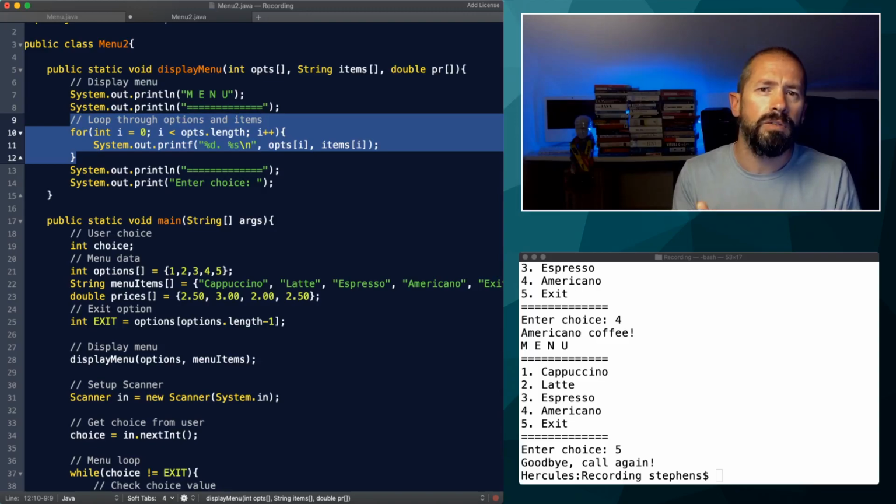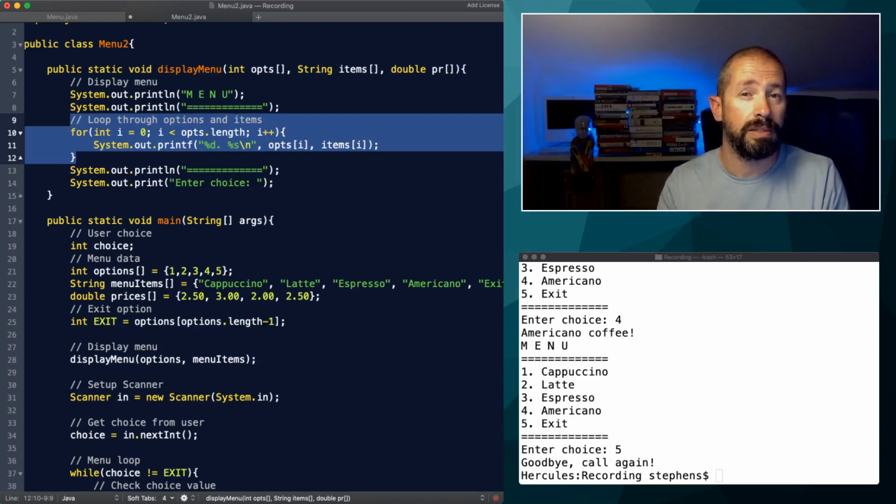Well, one thing that I could do is I could treat the exit option as a kind of special case. I could remove that exit option from the loop part of the display, and the for loop in my method will only display the items on the menu that do have prices, and I'll deal with the exit option, which obviously doesn't have a price, as a separate thing outside of the loop.